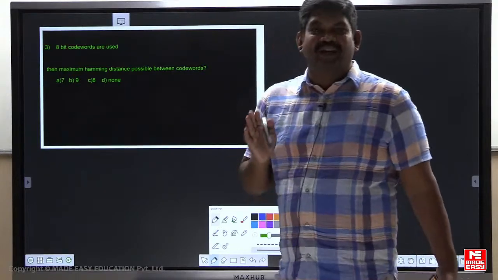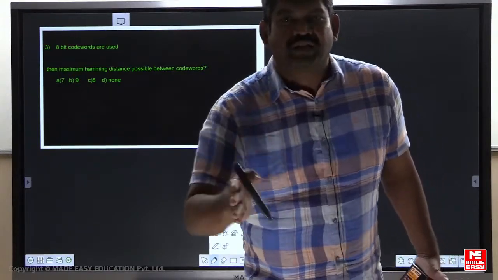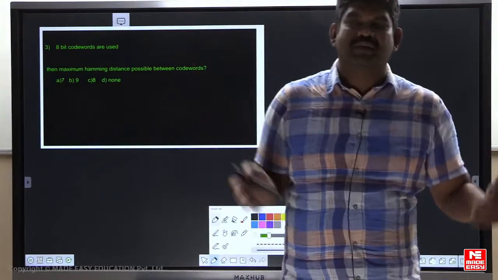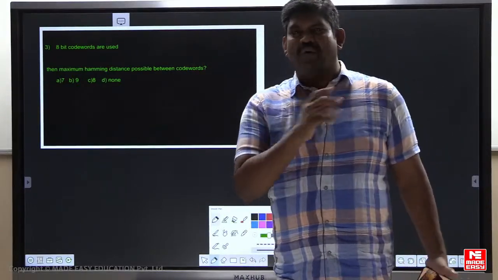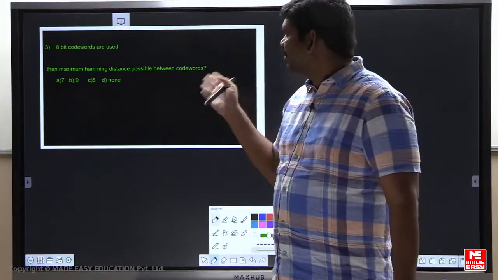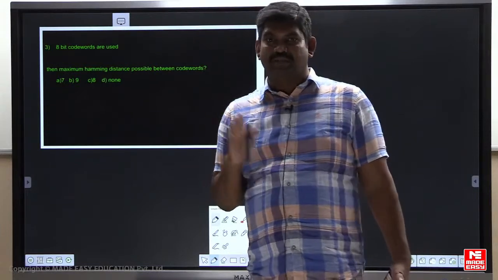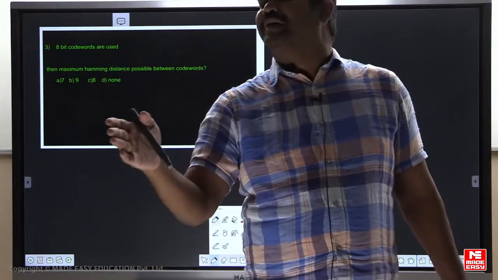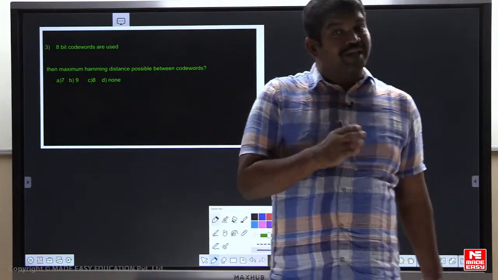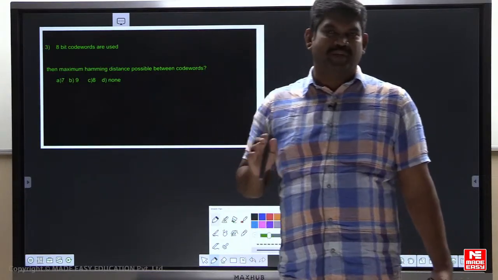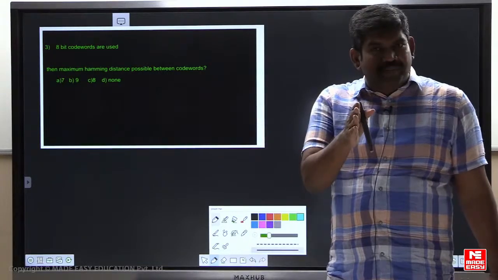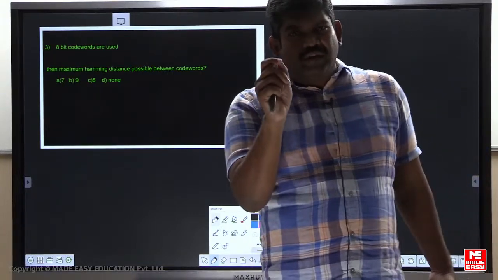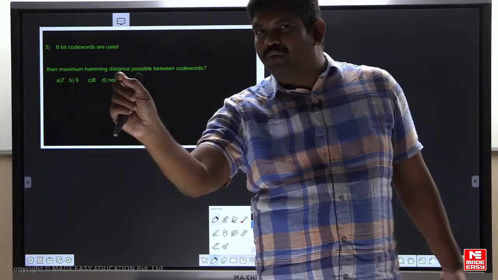So even like error detection, error correction, we have done many problems in the class. They may ask a small twist also. Sometimes they have given a small model like this. To detect D errors, the minimum Hamming distance should be D plus 1. To correct D errors, 2D plus 1. For detecting, distinguishing the invalid code word from the valid code word is enough.